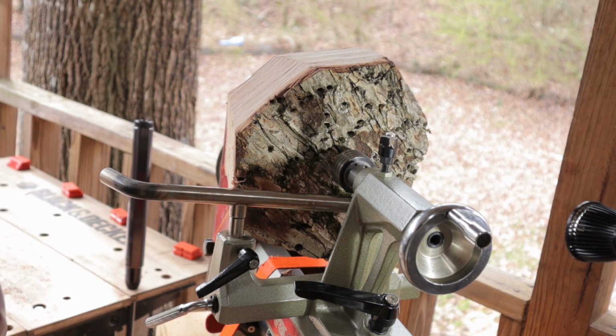I'm going to start off with a 5/8 bowl gouge. It's pretty good for hogging stuff off. I've also got a 1/2 inch ready for when that gets dull. And that's generally my process. I wait until I get both of them dull, and then I sharpen them up at the same time.